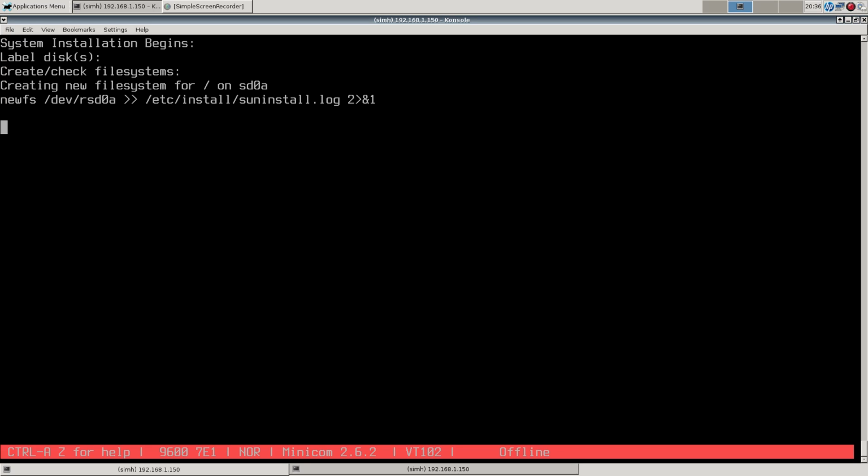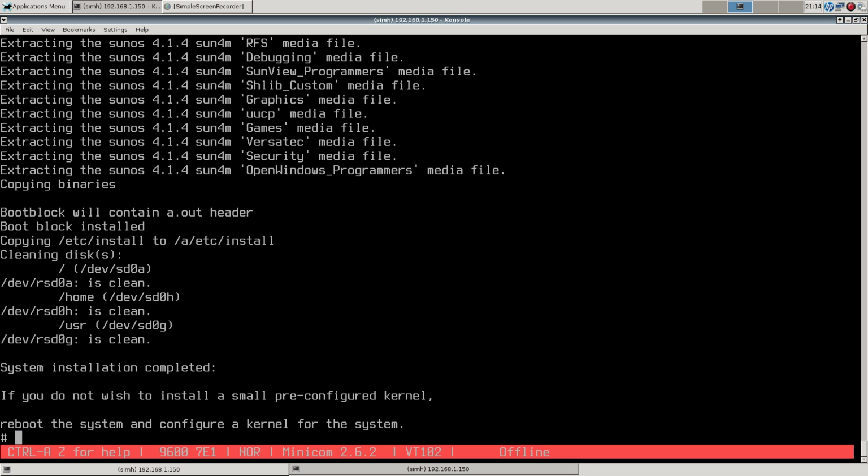Okay, so starting the installation. I'm probably going to pause this and we'll come back to it while it does its thing, because there's not much to see here except some installation log messages, which probably aren't terribly exciting. So I'm going to go have some coffee, something like that, and I'll pick this back up when we're ready to boot into the new image. And it's done. Time for a reboot, and let's see what's happening with the system.